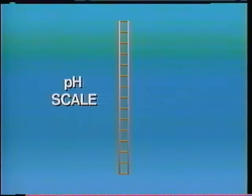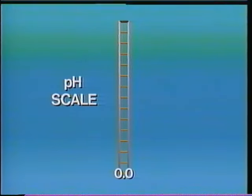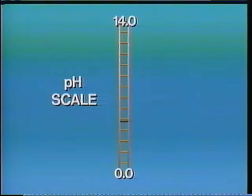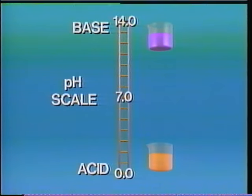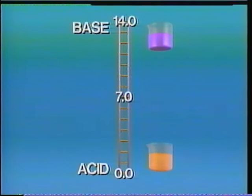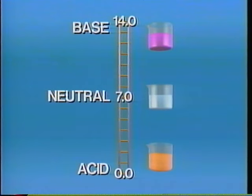And that is the way acidity is measured. It's called the pH scale, and is numbered from 0 to 14. The most reactive acid solution on the scale is given a value of 0, and the most reactive base is given a value of 14. Seven, the midpoint on the scale, separates acids from bases. It is the pH of distilled water, and is considered neutral.